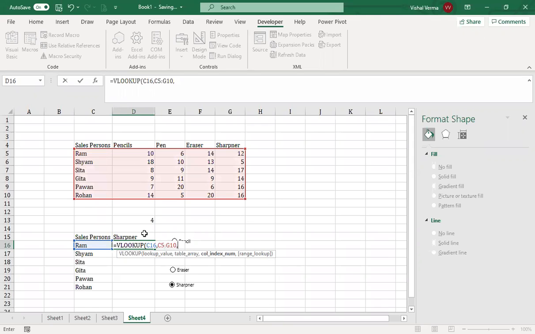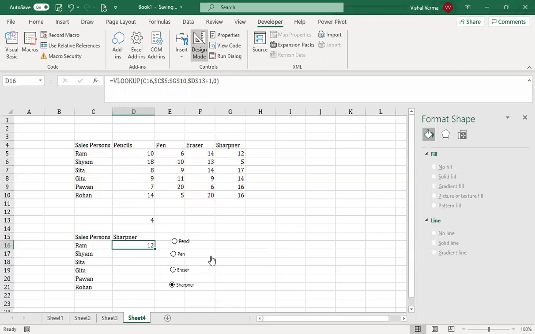We have the column index, the column index plus 1, which moves to the next one, and then we go for exact match. Let's freeze this part and also freeze this part. So sharpener for RAM is 12. Just simply drag it up from here to here.